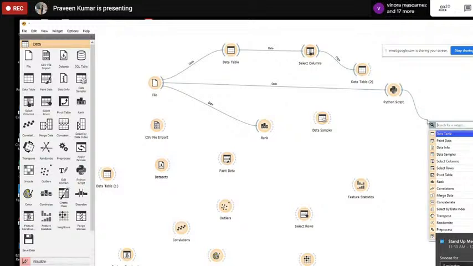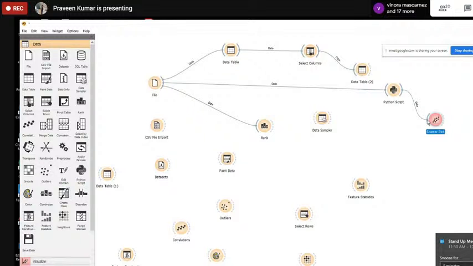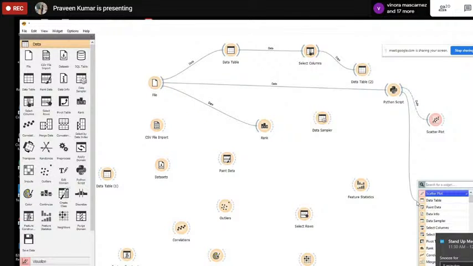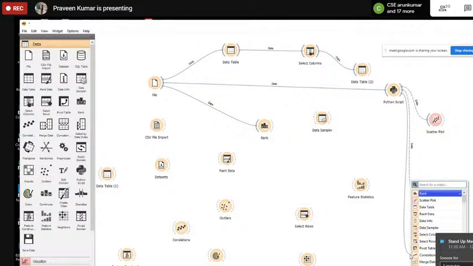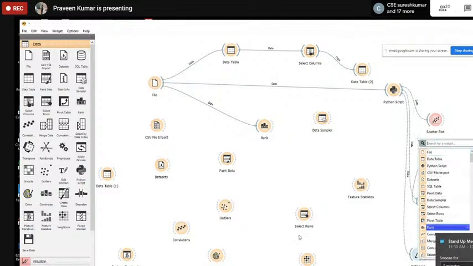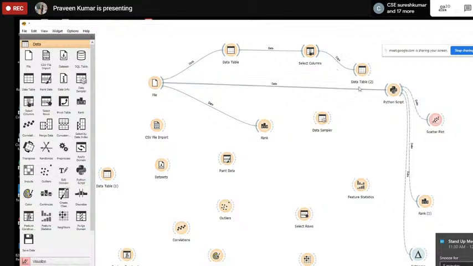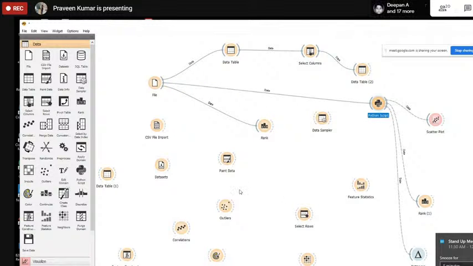Either I can visualize it, or use it for classification or ranking, or compute the distance between things. So if I want to compute something else with my business logic, we can use the Python script component.